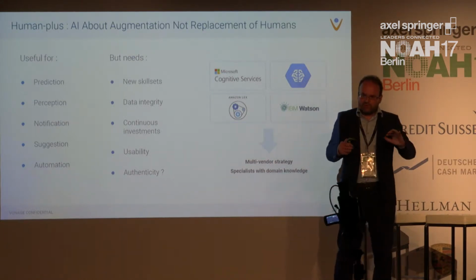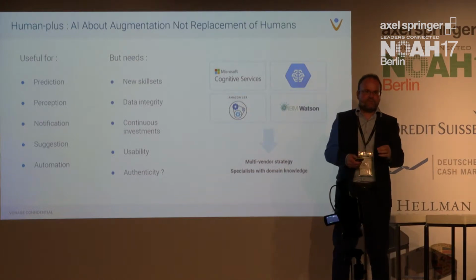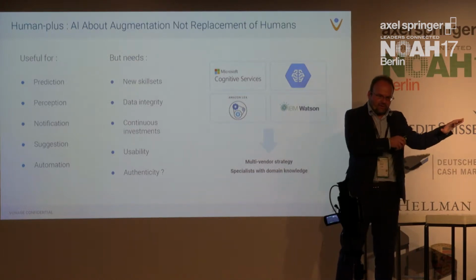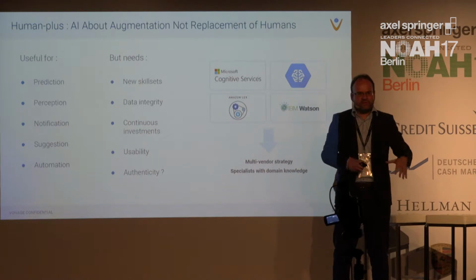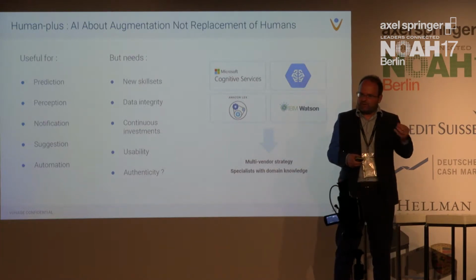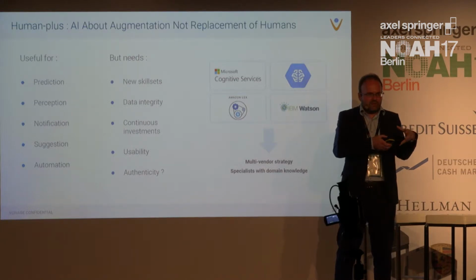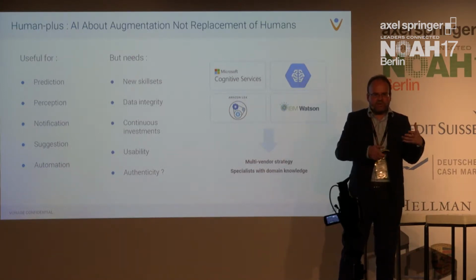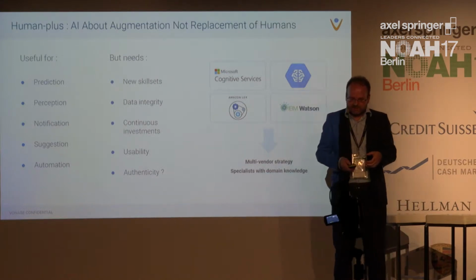Secondly, it also requires continuous investments. A lot of these models need to be retrained. Maybe you've launched a new product, or you've added a new channel, and the way your customers message you in, let's say, your chatbot, maybe they're going to start asking different kinds of questions, and you might have to retrain some of your models.